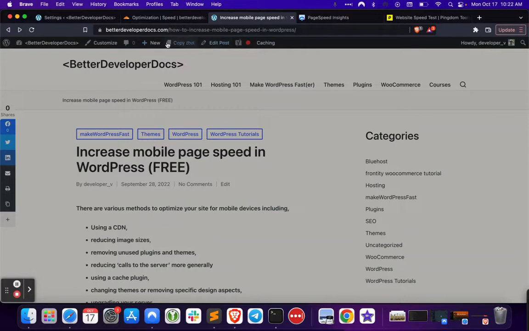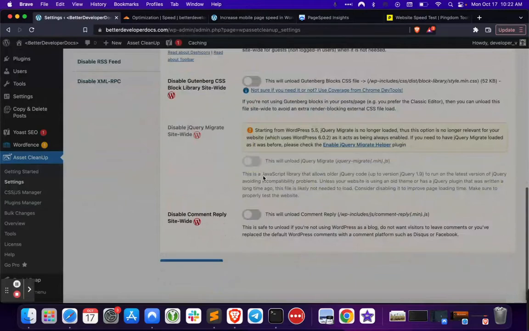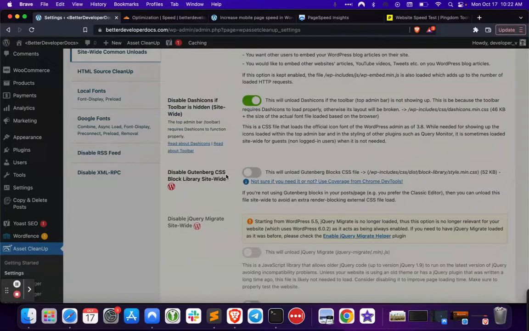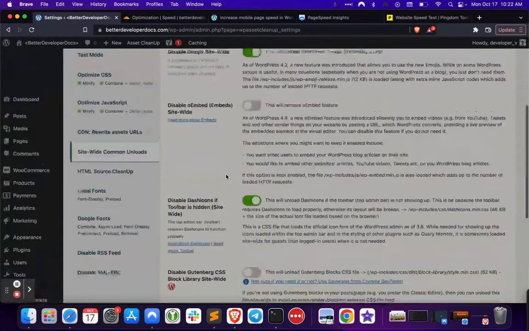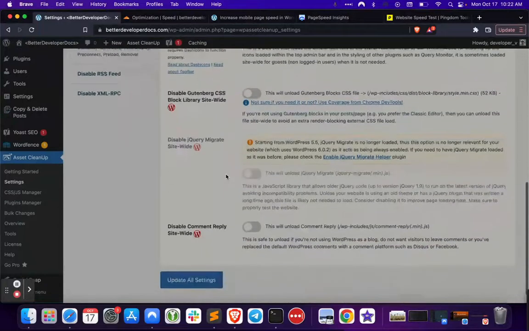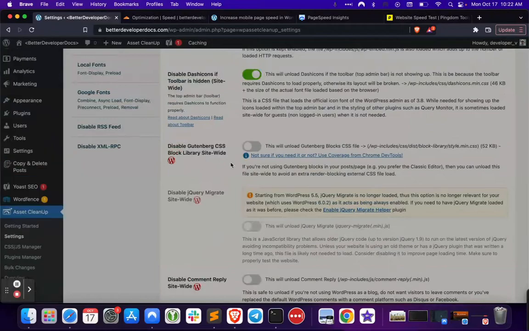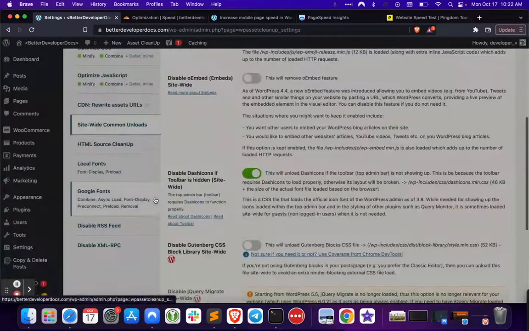That's stuff related to this admin bar up here that you see when you're logged in. I'm going to leave those ones off because I use comments. I don't need migrate, and I do use Gutenberg, so I'm going to leave those ones on.